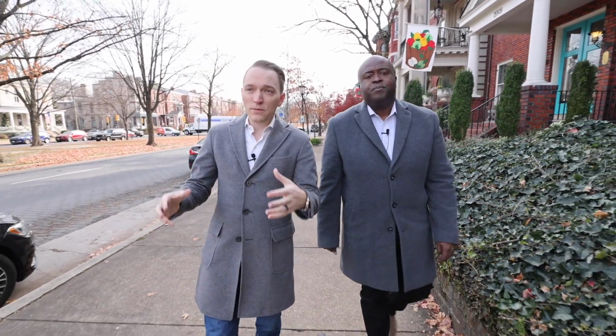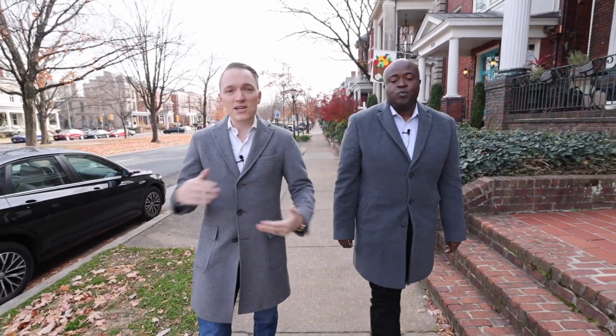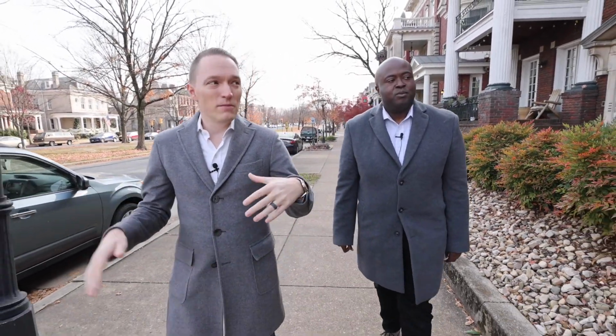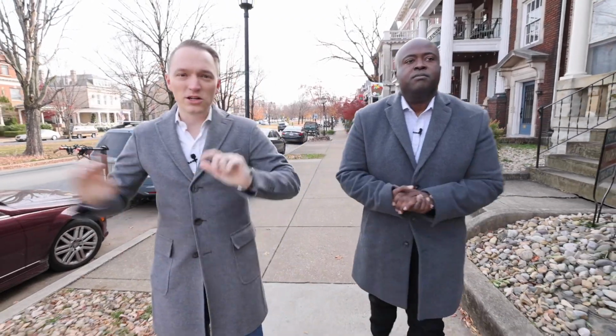And it's not just Monument. I know we put a lot of emphasis on that. But when you come here and you're driving the Fan, make sure to drive down Main Street, drive down Grace, drive down Grove, drive down Cary, because again, you're going to see that each street has its own character. Obviously, what we're walking now, you can see most of these houses are very, very large. You can go up to 10,000 plus square feet here. As you start getting into Cary and some of these other streets, 1,400 square feet, you can find little bungalows and things like that. So really whatever you're looking for size-wise, you can find it within about a 5-block radius of here, depending on which direction you go.